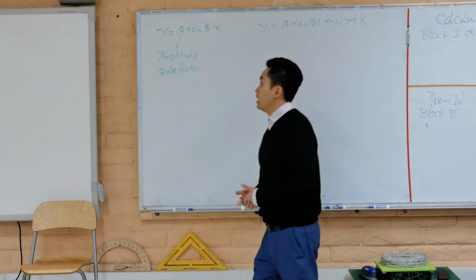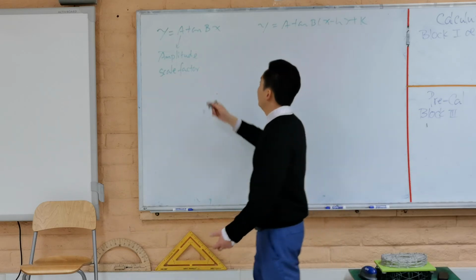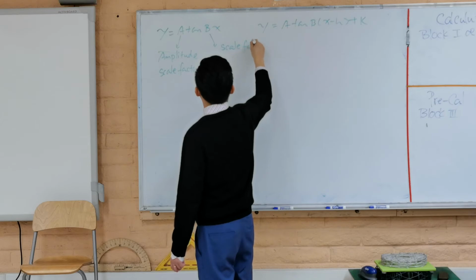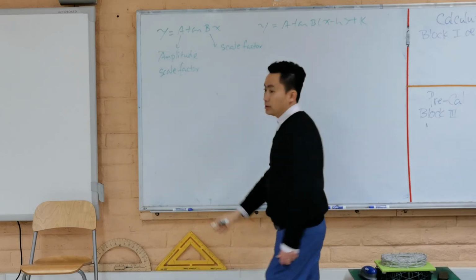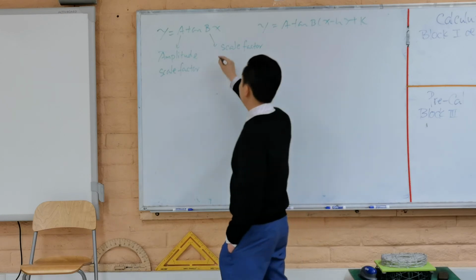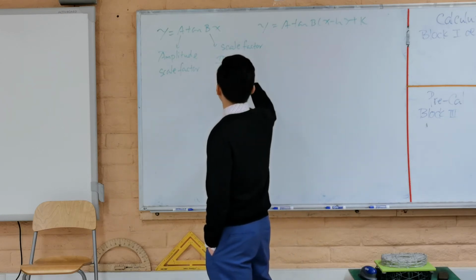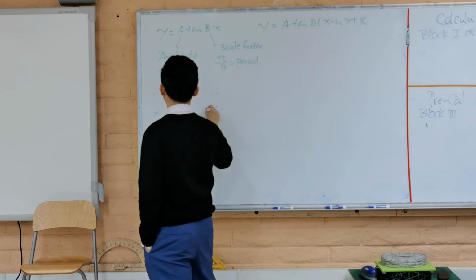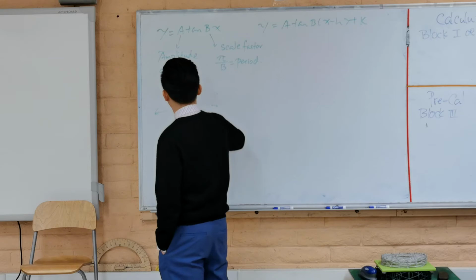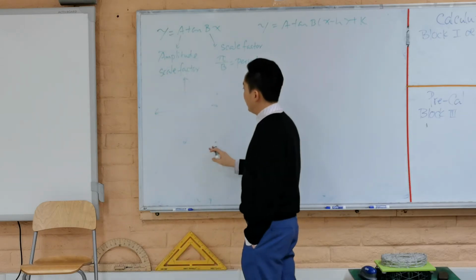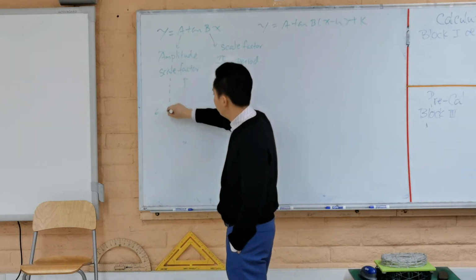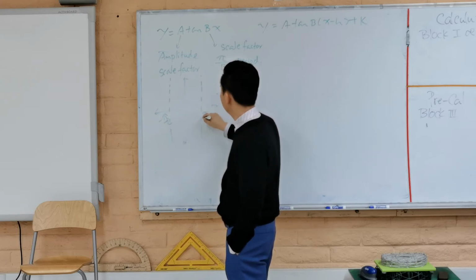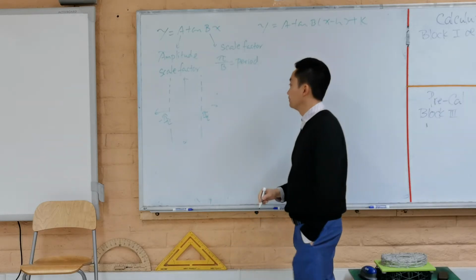It tells you whether the graph is shrinking or stretching. And the value b is another scale factor, which we use to find the period. Normally the way to find the period for tangent and cotangent is pi over b. The reason it's pi is because of the parent graph, as you'll see in a minute. For tangent, we have two vertical asymptotes: negative pi over 2 and pi over 2, for one cycle of the parent graph.